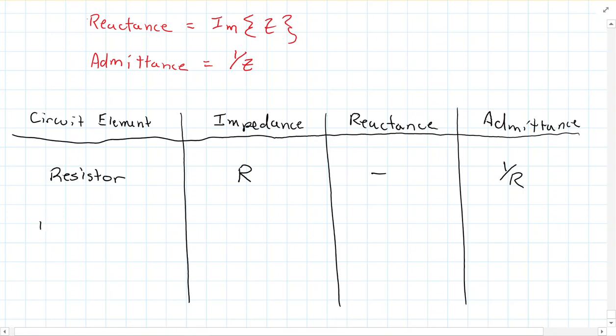And then we have our inductor. The inductor here is jωL for the impedance. So, that means the reactance is the imaginary portion, which is just ωL. And then the admittance is 1 over jωL, which you could rewrite as negative j over ωL. Now, one thing I want to point out here in this formula is notice that the impedance of the inductor depends on the frequency. And that's going to be very important. Later in the course, we're going to talk about how certain components behaves as shorts or opens depending on the frequency of the input function.